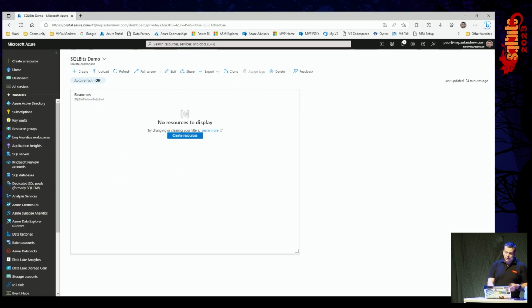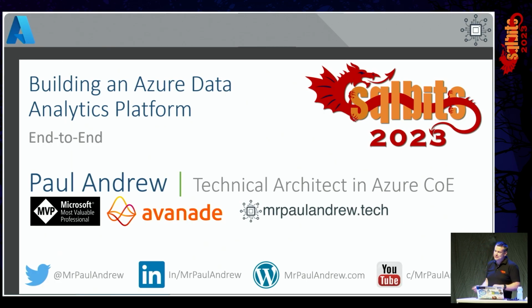Alt-Tab, Azure Portal, Clean Resource Group. What should we put in here? Helen, what should we build? What should we create? I'm teasing. I would love to build this for you in 50 minutes, but sadly, we can't. Not quite achievable. So we will do it the visual way. I'll try and tell you a story of how we can do this.